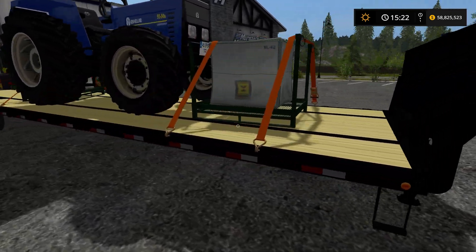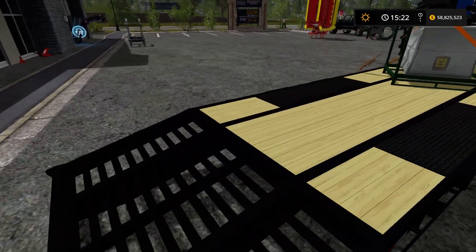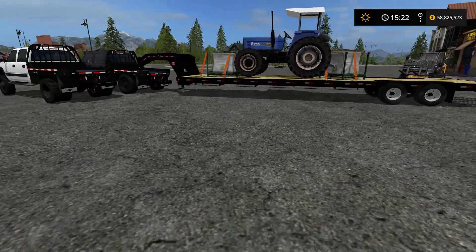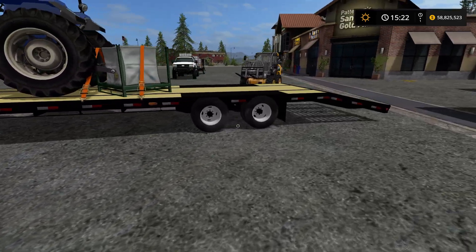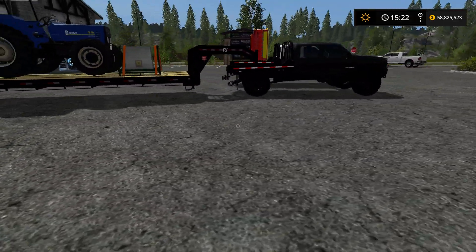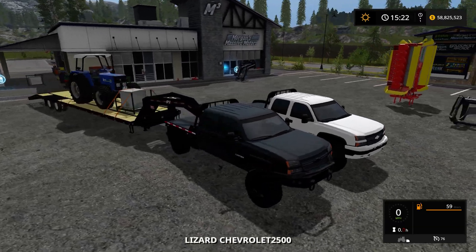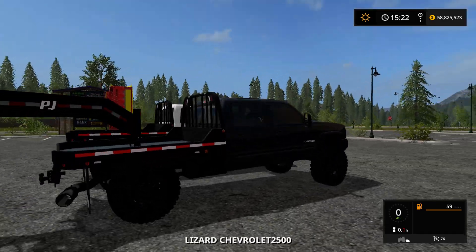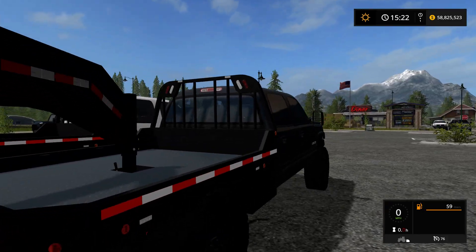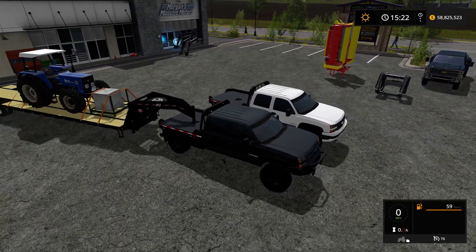But anyway, we're talking Farming Simulator here. We've got this PJ 40-foot trailer. It's a bit much for this test, but I couldn't find the other one I had that actually worked good. I need to find a good PJ trailer. Let's start it out. I did modify this truck mod — the exhaust was originally in front of the wheel, I did not like that, so I put it behind the wheel and I made it blow smoke.